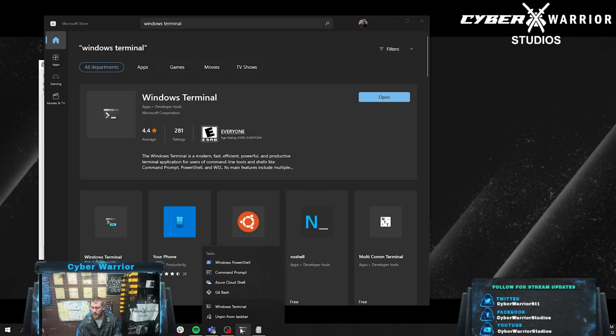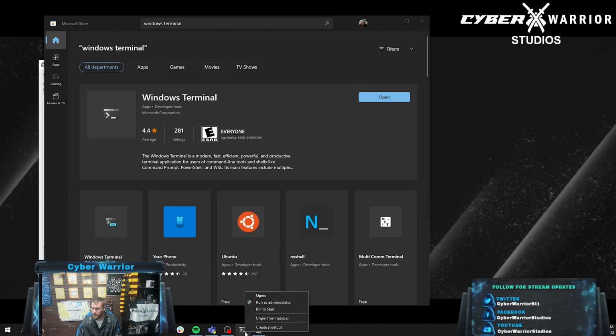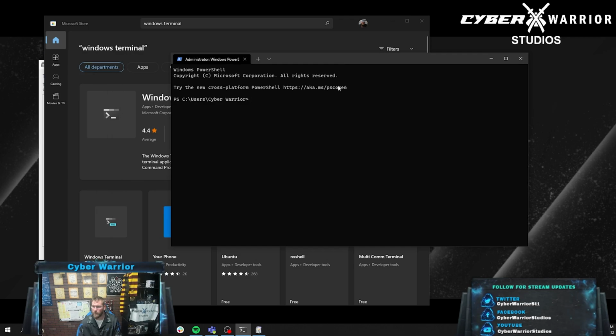So we're going to right-click, and we're going to go... Wow, it won't let me run. Shift right-click. My bad. And we're going to run as administrator. So now we're up and we're in here as an administrator, an administrator PowerShell. I did this for two reasons. The first one is that for a lot of PowerShell commands that we have to install things, you're going to want to have this administrative window. It will only work as an administrator.